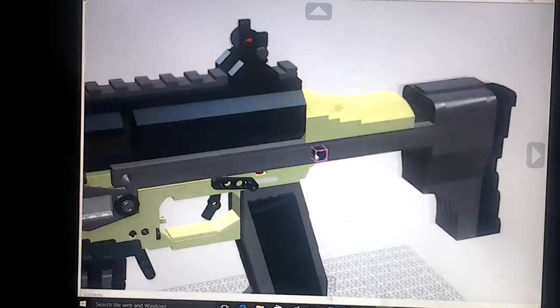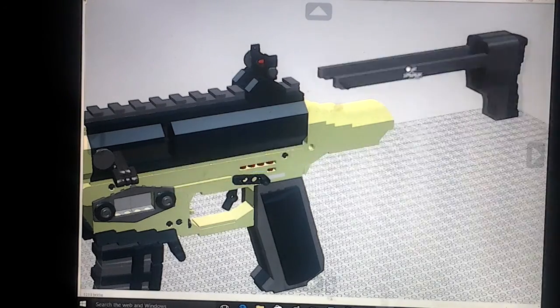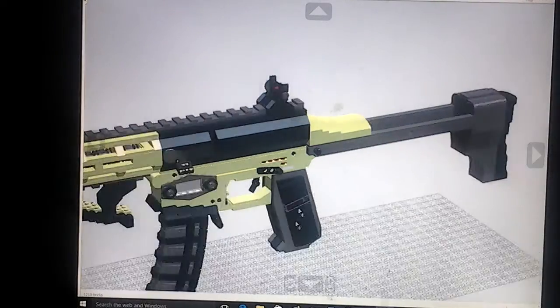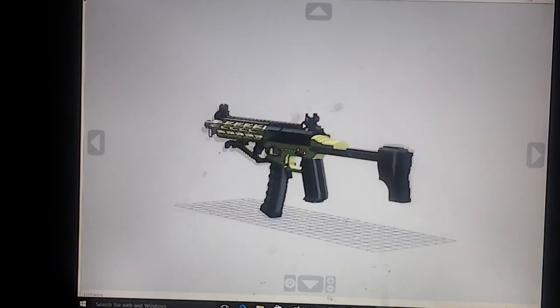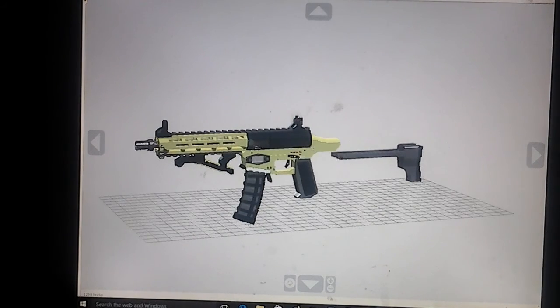Stock is adjusted via this pin on this side. One or two positions. This is the shortest one. The longest one will be obviously like right there, which is pretty huge, to be completely honest. Pretty long length of pull. I don't think even the tallest of people will be able to say that this is too short. So that's a pretty long length of pull.